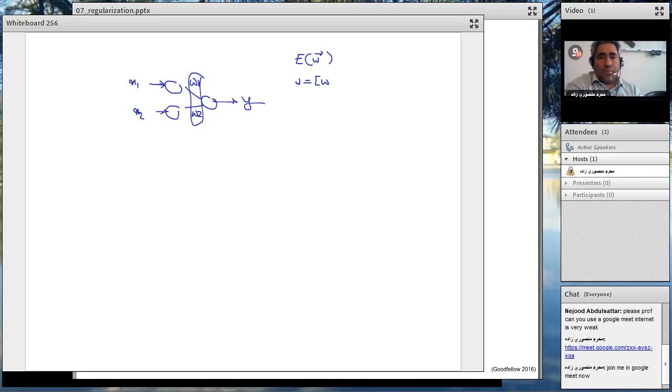Here it's composed of exactly two elements. In more complex networks, it may have several elements. Here we have just two elements of W. We ignore the bias term that would be here, for simplicity of our discussion.